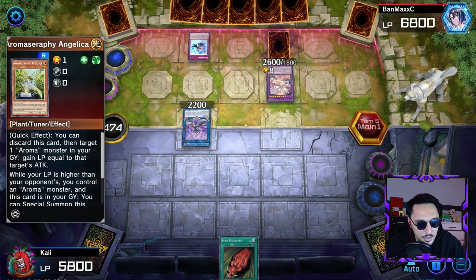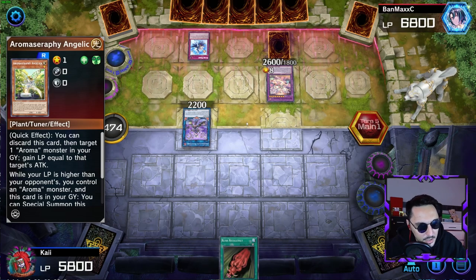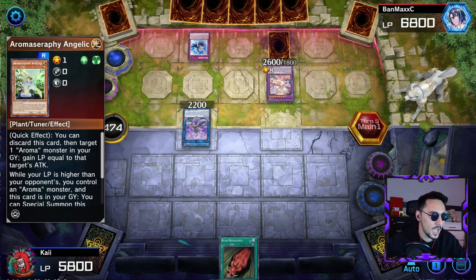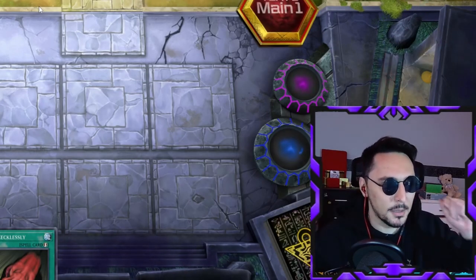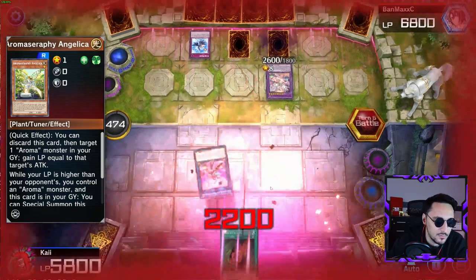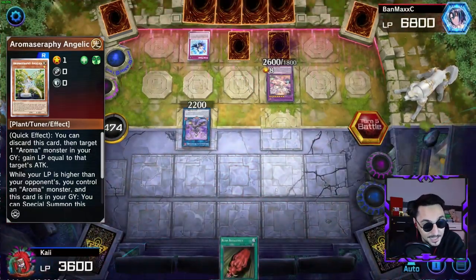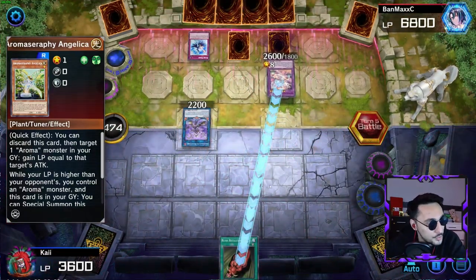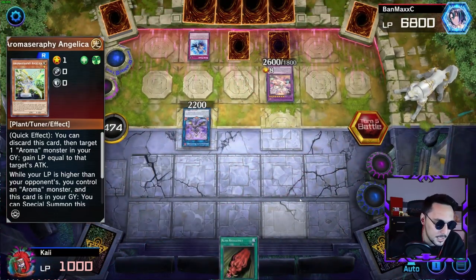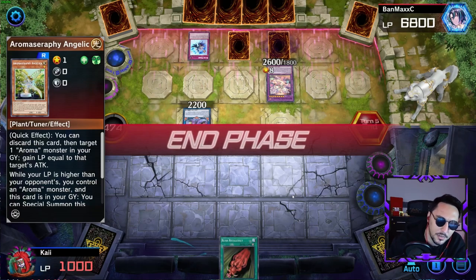Oh, no. Does he win? That's 5,000. No, that's 4,800. I'm still alive. I'm still alive and kicking, baby. Battle phase. Probably dead next turn, though. Depending on the card I draw, most likely going to die. But we have faith in the cards. You never know. I draw.